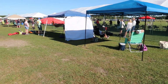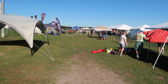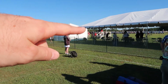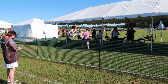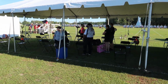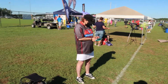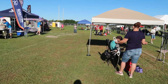All right, so moving along, we'll be checking out the vendor area momentarily, but something else to note is DOS. And DOS is located right here. As you can see, there's a whole bunch of judges standing around in red, doing equipment checks, answering people's questions, running the clocks, making sure that the tournament runs smoothly. So that's somewhere where you could go if you have questions about the shoot or need additional information.